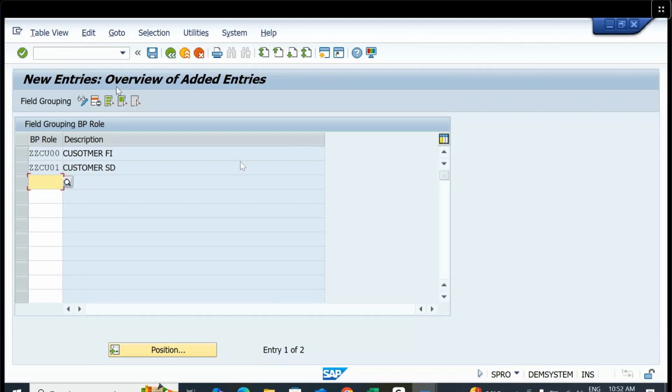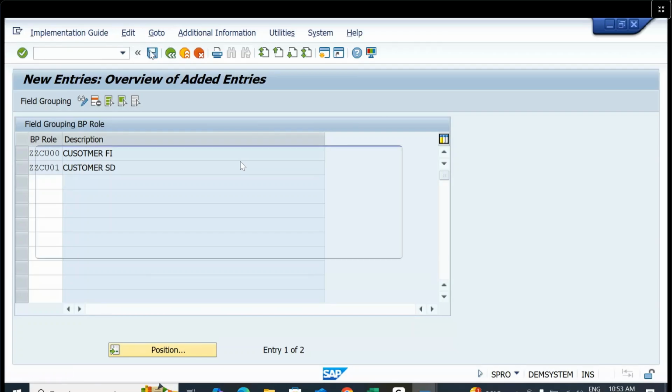See here, no need to control anything during migration. Later in S4HANA, we control that after technical migration. When we go to S4HANA, we control the fields in BP. But at present, no need to control anything. Just place your BP role here, save it.